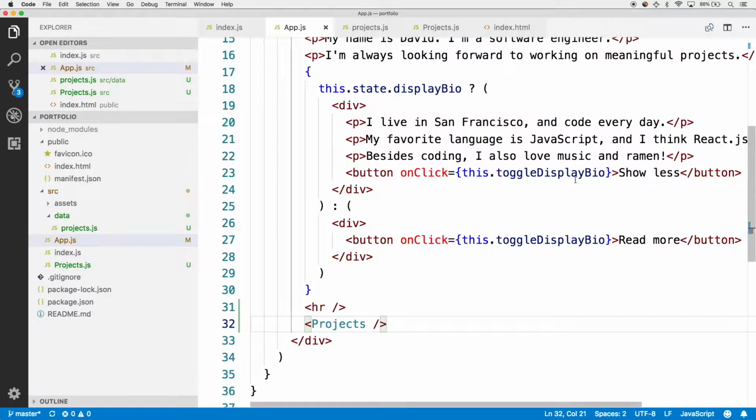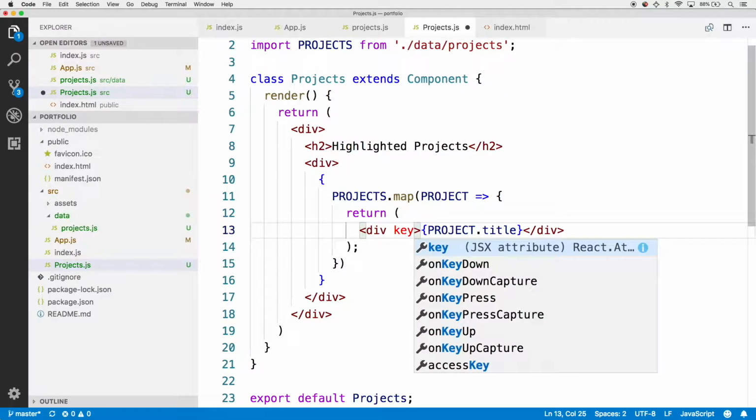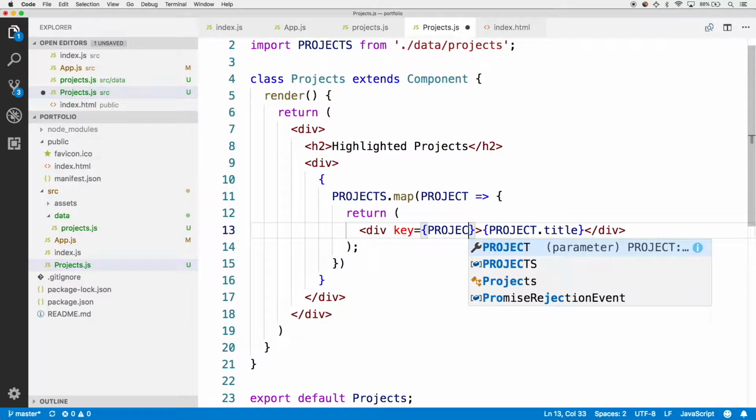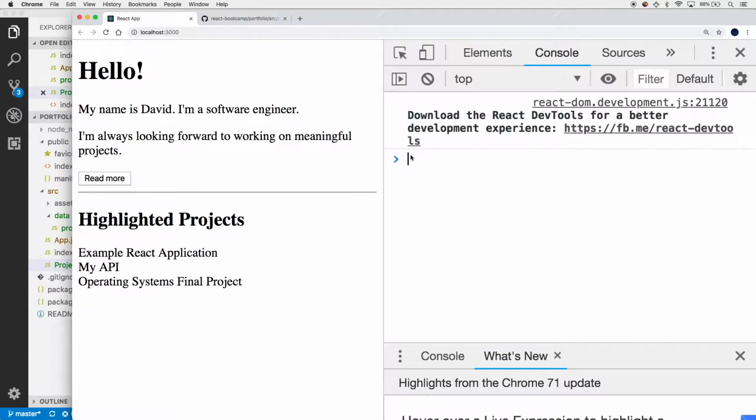So back in the application code, in the projects.js component file, in the return div, let's add a key property, and this will be set to the project.id. As you save that, and you head back to the application, what you're going to find is that the error goes away. Nice. So this is a great start for the overall project section. Moving on from here though, let's display a lot more information for each project. After all, there's the description, link, and image that we can also include.